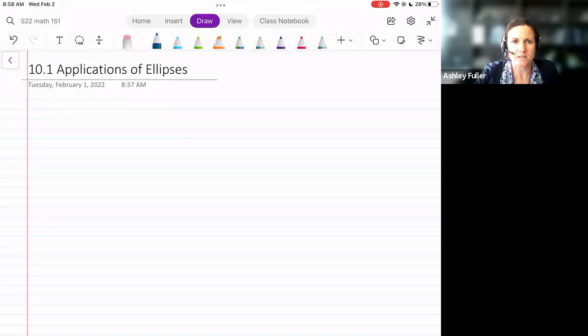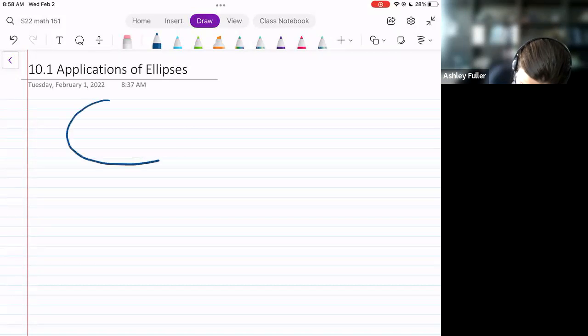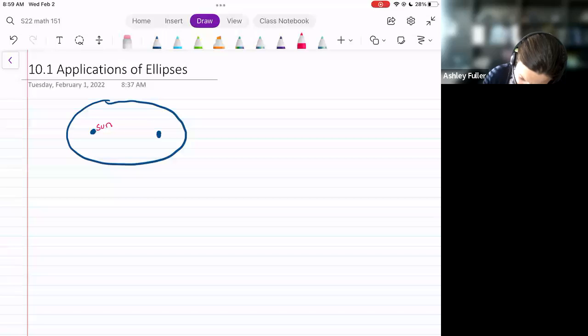One of the applications of ellipses that we're going to look at is the idea of planets. I'm sure you remember from Earth science the idea that our orbits are not circular around the sun, but rather they are ellipses. And in particular, from Kepler's laws of planetary motion, we know that the sun actually acts as one of the foci of that ellipse. So if you think of two foci in the ellipse, and this is the orbit, one of these is the sun, and then at any given moment, Earth is out here orbiting the sun.